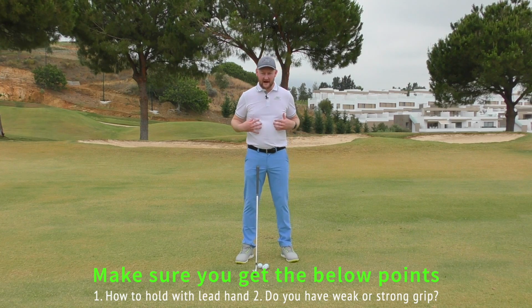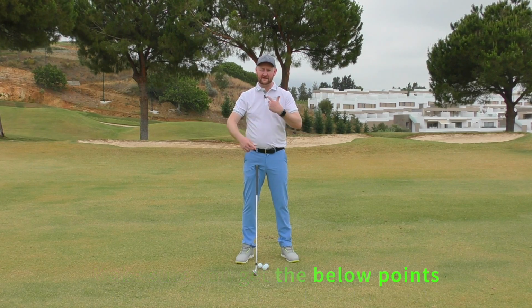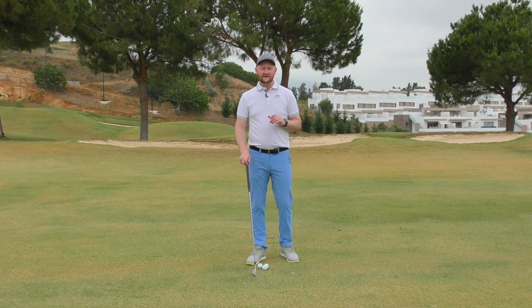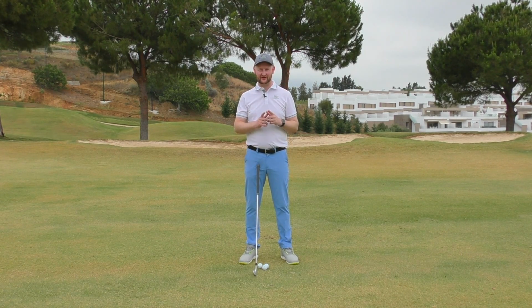Now, I'm a right-handed golfer, so my lead hand is going to be my left hand and my trail hand is going to be my right hand. If you are left-handed, just flip this on its head and it's still the same way round for you. The big thing that we want to do, number one, if you can get this right, this will make it so easy for you to do a lot of things in your golf swing.